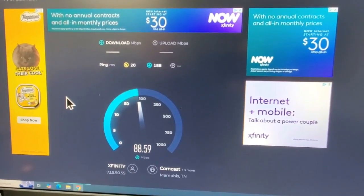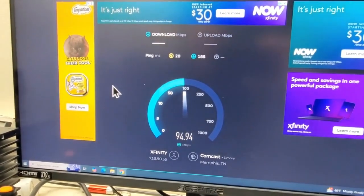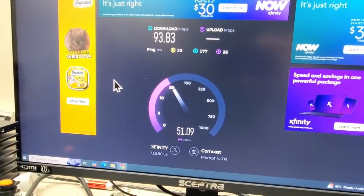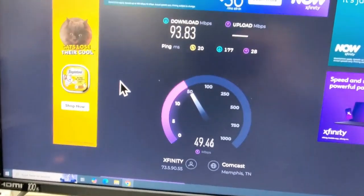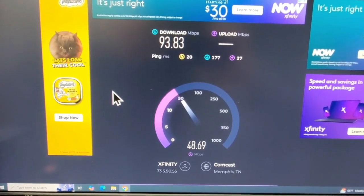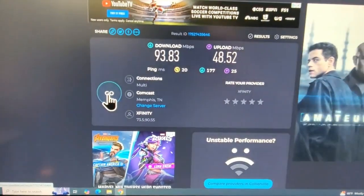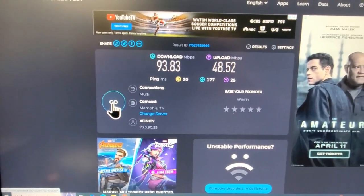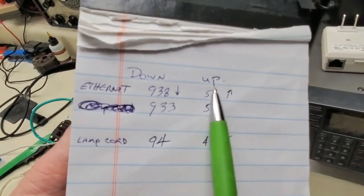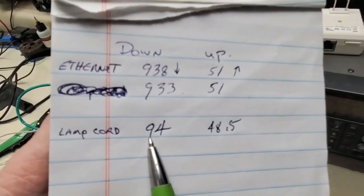Whoa, look at that. Look at that, look at that. We get 94 down. Okay, 94 down. And we've got about 50 up, it looks like. I said 48.5. Okay. All right, guys, so here's what we got. Look at this comparison right here. With regular Ethernet cable, we got 930 something down with 51 up. With our emergency cable, when the enemy's attacking, we've got 94 down and 48 up.